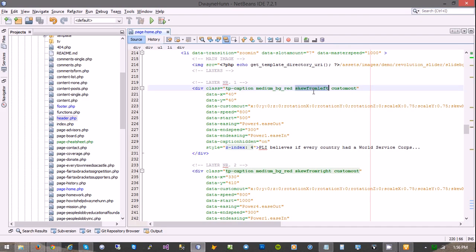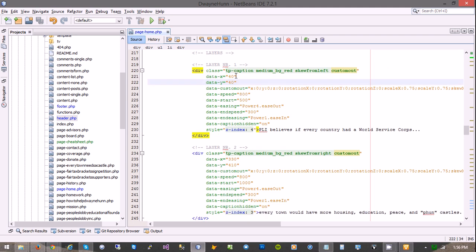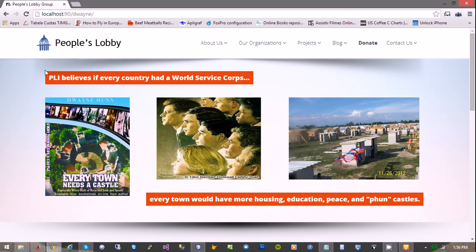So that's skew from left to skew from right. It's just an effect that you can add, and the custom out is how it's going to disappear, so I would leave the custom out there. Data X and data Y are the elements where you define where the sentence is to be placed. In this case, it's 40 and 40, so it's supposed to be at the top left corner, 40 pixels from the left and 40 pixels from the top.